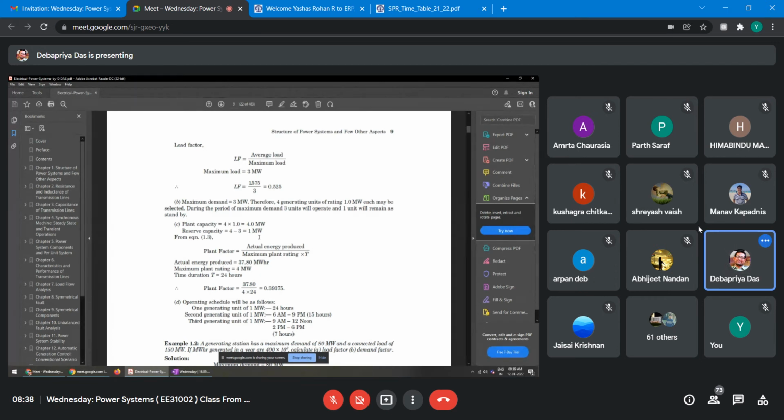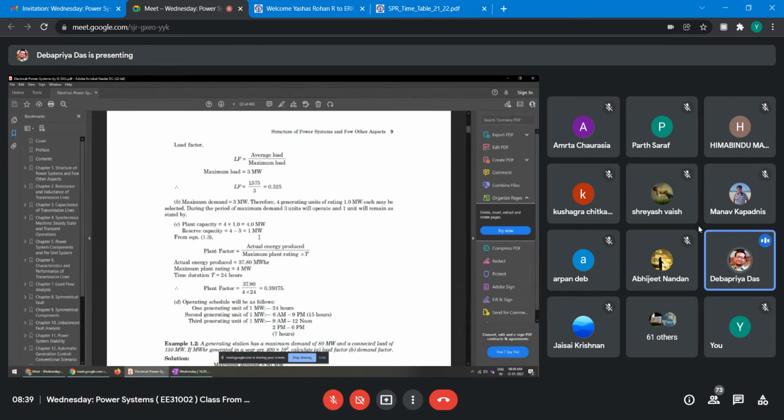But for a single unit of 500 megawatt, if there is any fault, that whole 500 megawatt will be out. So reliability is less. But if you have 5 units, each of 100 megawatt, and one unit is out of order, at least the other 4 units can supply 400 megawatt. So reliability is more. So a compromise has to be made.